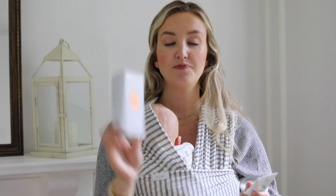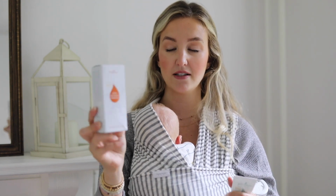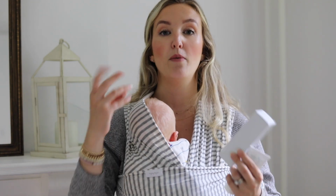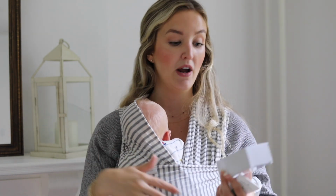And then the other skincare item, I love this too. This is the charcoal face mask. Again, I'm not super diligent about exfoliating and masking, but once a week, I love to put this on. Usually whenever I hop out of the shower, when my pores are all steamed and open, I'll just slap this on really quick while I get my pajamas on or whatever.